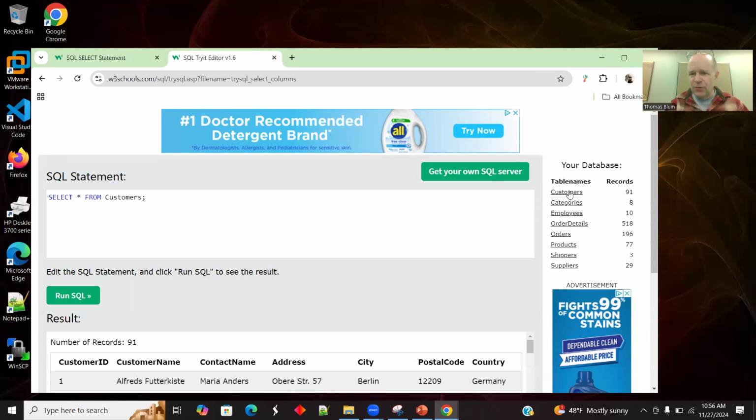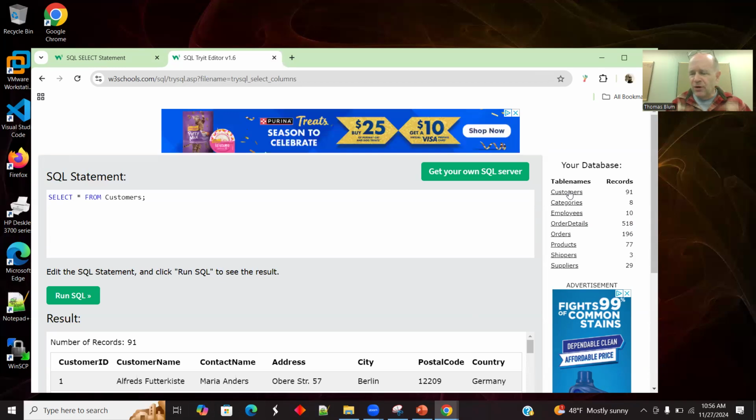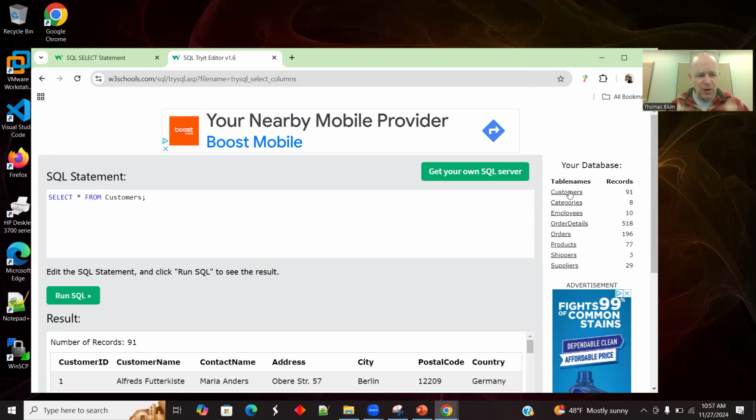That is your simplest query, just using your keyword select and your keyword from. They are in all caps, but the keywords of SQL tend not to be case sensitive, whereas the names of the tables and the names of the columns do tend to be case sensitive. So you've got to be careful in your typing. Star again means all the columns, so give me all the columns from customers. That's what we have. But we can go back to where they started.